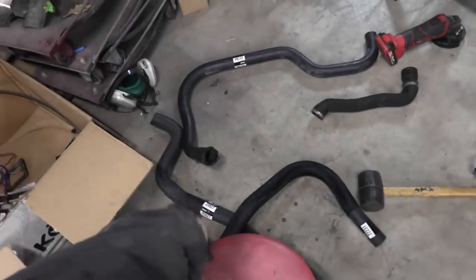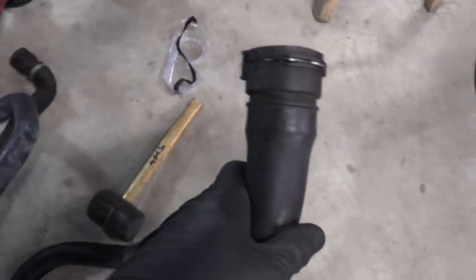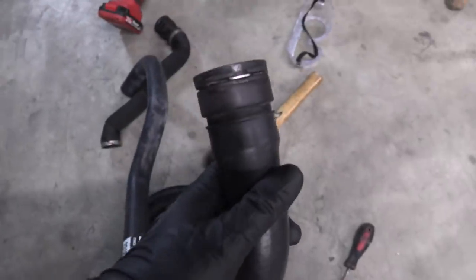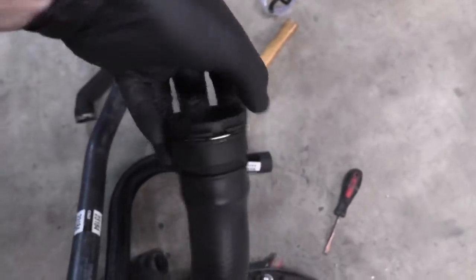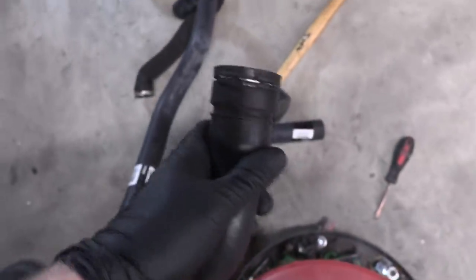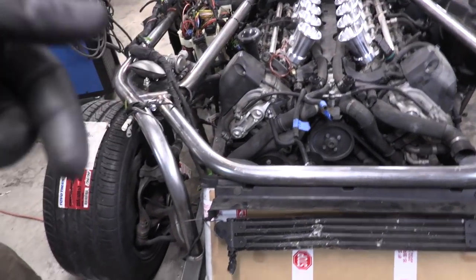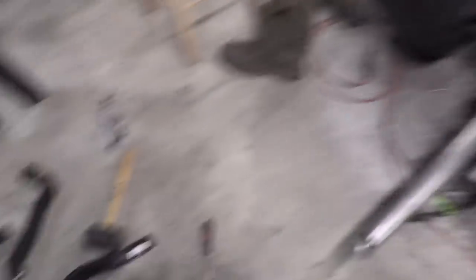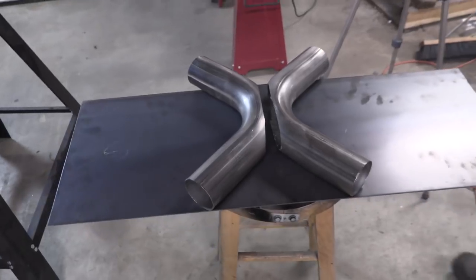Big success on the cooling lines — they all fit. Some of the smaller ones are a pretty extreme fit; you can see how hard it is to get that around there. Once I do that, I can't slide it around to change the orientation. These have channels in them so they only go on the car one way, so I'm gonna have to do a lot of back and forth — grab one line at a time, go over to the car, figure out the orientation, fit it, clamp it, and connect it up to the radiator, then come back for the next one. Meanwhile, Eric has finished cutting and is going to clean those up and weld them up.